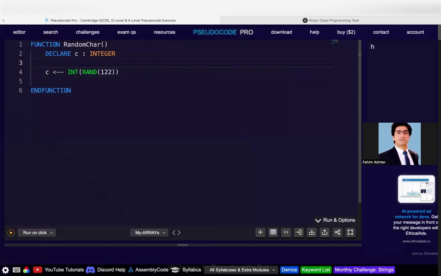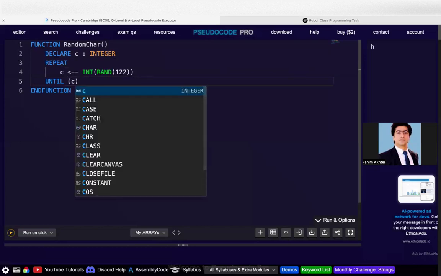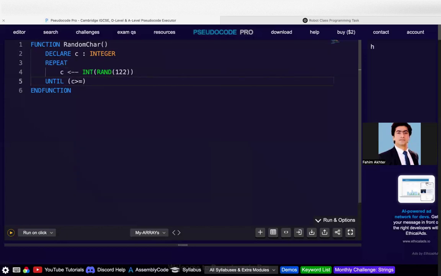So we're going to repeat the generation of this random number until the number in C is within the correct range. So until C is greater than or equal to 48, sorry, and C is less than or equal to 57. So that's the range for numeric characters.